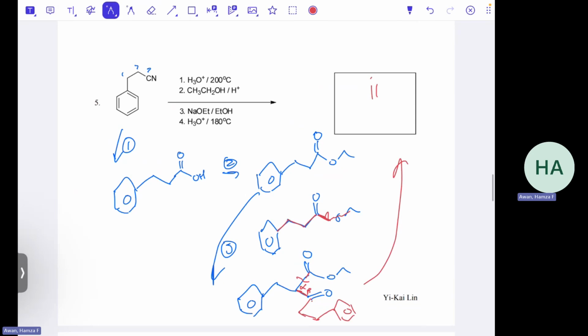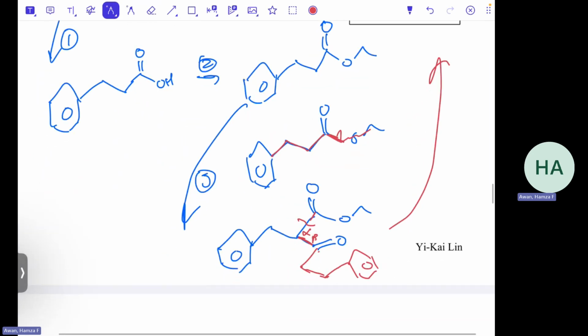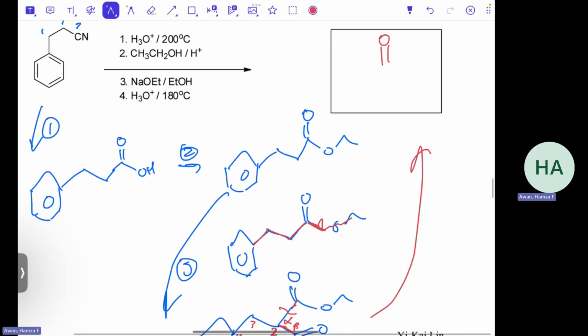So we have our oxygen, and then on either side, we count from here, 1, 2, 3, and on the 4th carbon, we have our phenyl group. So if we start here, 1, 2, 3, and then on the 4th the phenyl, like this, and then we'll just copy it on the other side. This is going to be our final product right here.